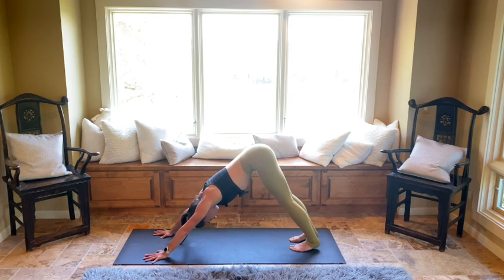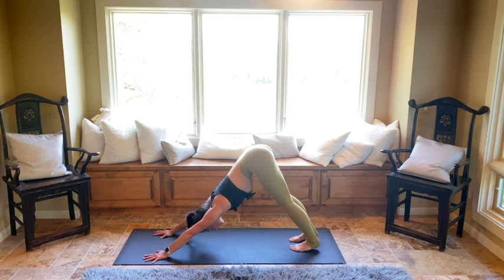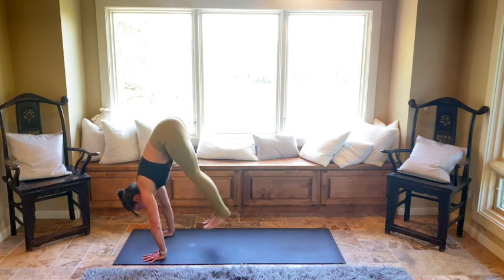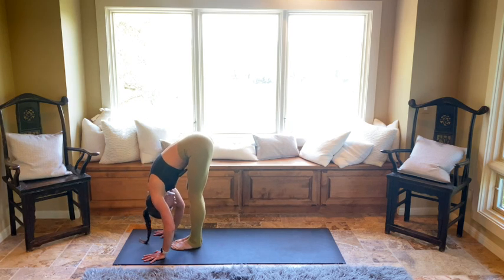Big breath in here. Big exhale. Inhale, look forward. Come up on your toes, lifting your heels, and then step, baby step, or an option to jump to the top of the mat. Forward fold.